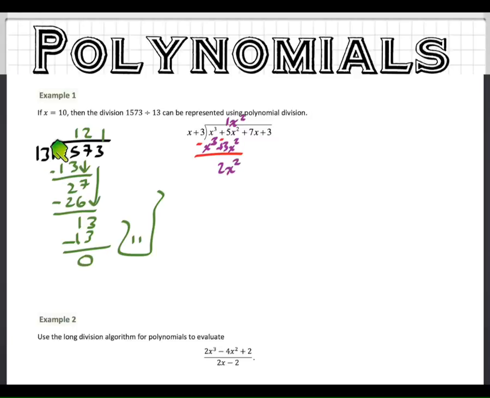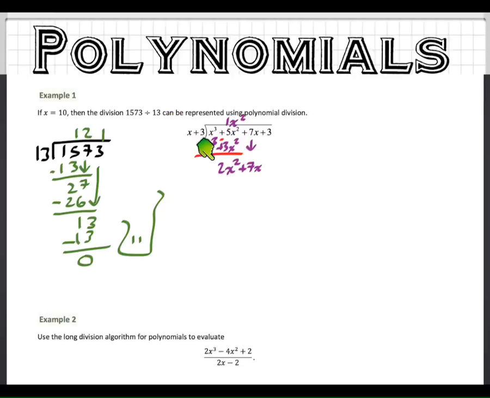After I subtracted right here, I got the 2. What did I do next? Brought down the 7. So what do we have to bring down right here? The 7x. So we have plus 7x. Always put the sign too, because pretty soon we're going to have negatives in here. You've got to bring down a negative. All right, so now you look at the first terms again. So now we repeat. We're going to do the same thing that we just did.